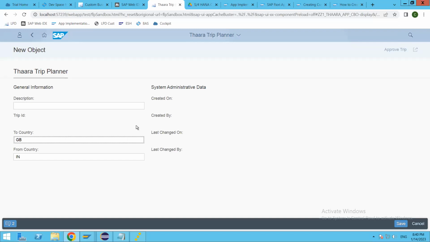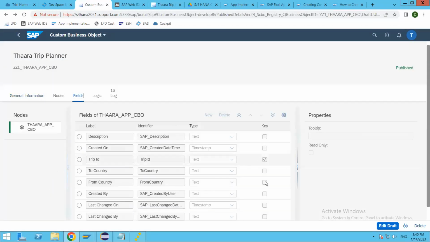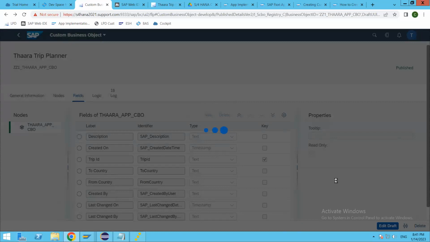So now again we have to go back to our application, sorry, custom business object, and let me enable this one anyway. If we give some information anyway, that's going to be overwritten. For now, we deal with that like that.